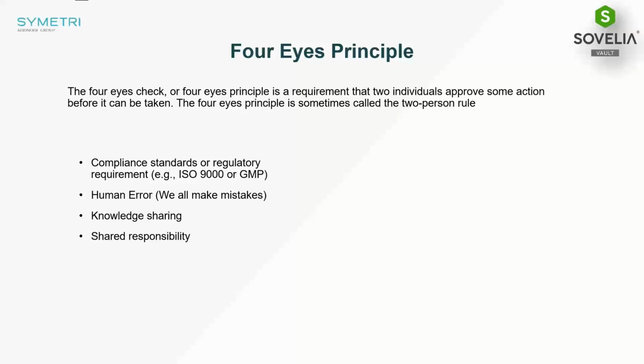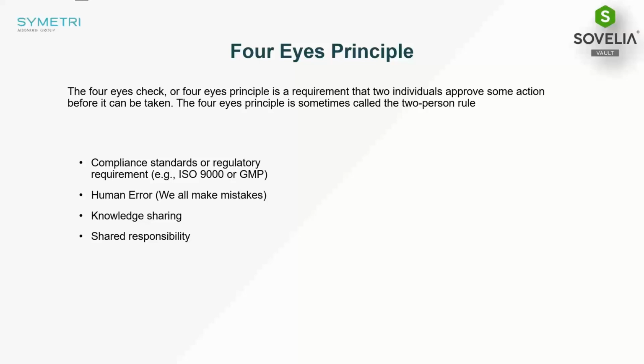Other key reasons we do something like this: human error. We all make mistakes. The fault is not on the human who's made the mistake, it's on the system that allowed him to make that mistake. So, you know, it is good to have something that blocks that person from making that mistake. Essentially, peer review. Someone is checking that other person's work.